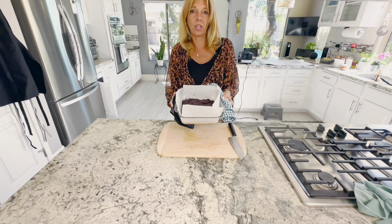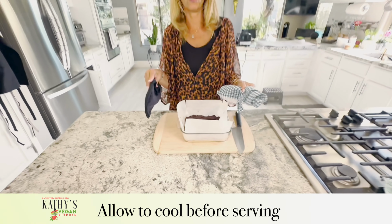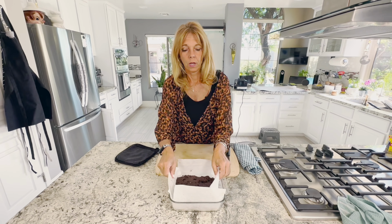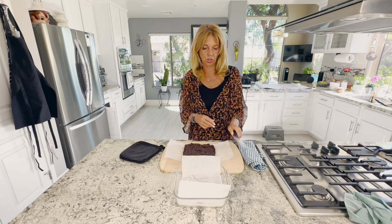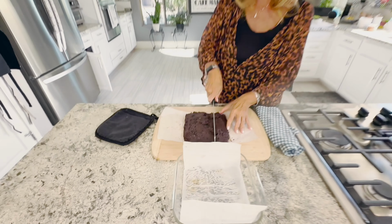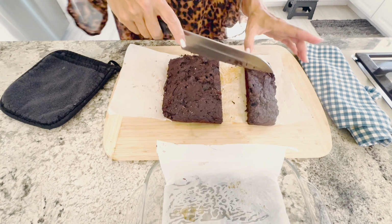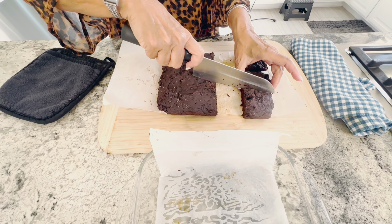The brownies are out of the oven, but now you need to let them sit and they have to cool completely before we take them out of the pan and cut them. Okay, they're cool. Nice way to pick them up right out of there with that parchment paper, which is great. And then we're just going to cut them. Paul is going to do a taste test. And we'll be right back.